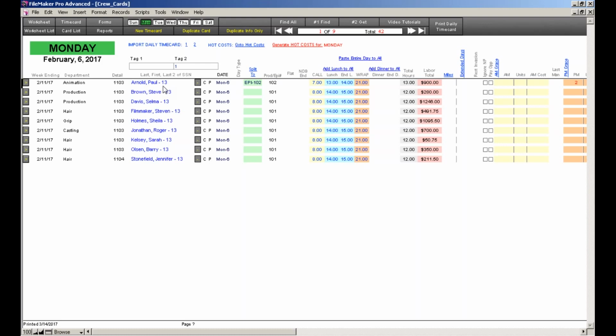So that's a nice way of going in there and doing daily entry off a production report or a daily timesheet, not even worrying about hot costing. The advantage of this is you come in on Monday, and you don't have to work on Sundays anymore to grab those time cards and throw them in. All you're doing is a couple of straggler time cards, getting those in. I'm going to double check against the paper time card if I'm getting one from the individual, and of course the production report, and or maybe they're sending a time card over. Just check the numbers, make sure it's accurate, look for meal penalties, pay those if you haven't done it, and Magic Pay it, and you're done.